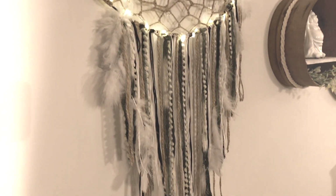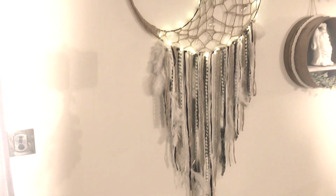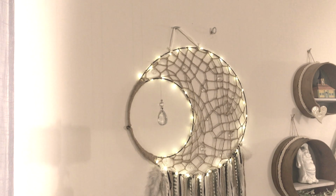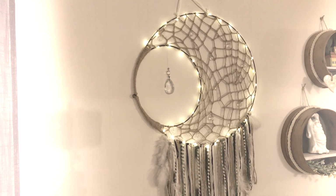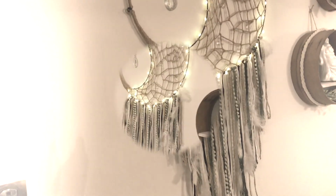What do you think? I think it turned out great. It will fit perfect into the decor in my future bedroom. Can't wait to hang it there.